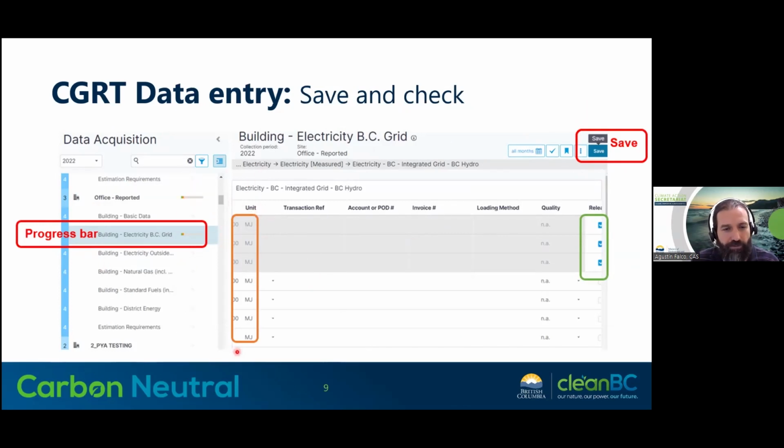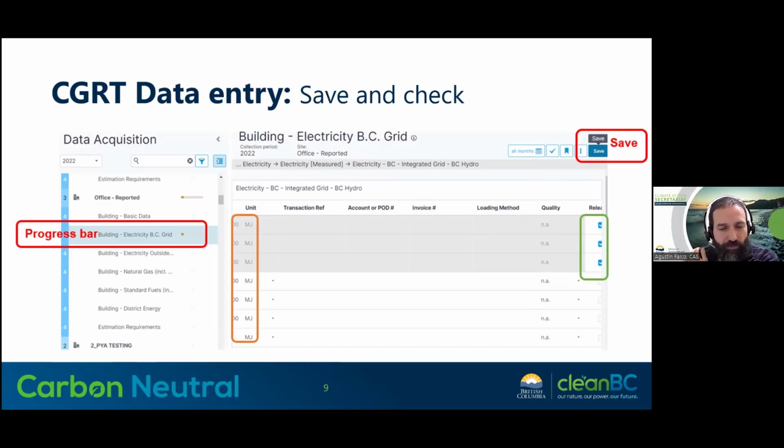So imagine that this questionnaire has 200 slots and you just put 10 slots with data, then it will show a little bit of orange. And then it will show in green the percentage of all the slots that are released. The release is at the very right of each of the spaces to enter data. And you can also change the data quality.